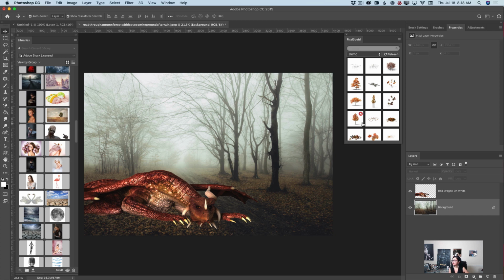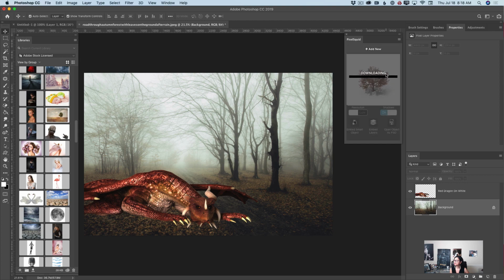So here I have a very beautiful autumn tree. First of all, I would like to explain why an autumn tree, because as you can see, it's a forest right now. Our dragon's home is a very beautiful autumn forest, so I would like to bring an autumn tree as well.